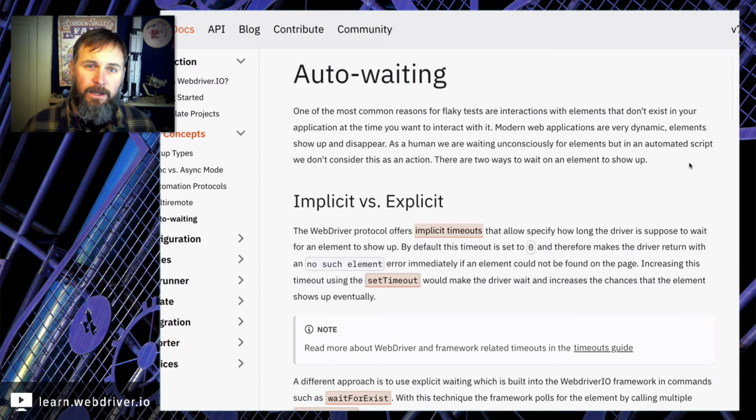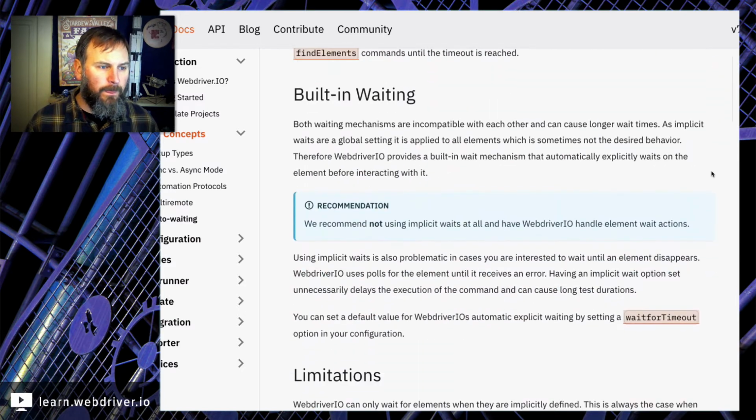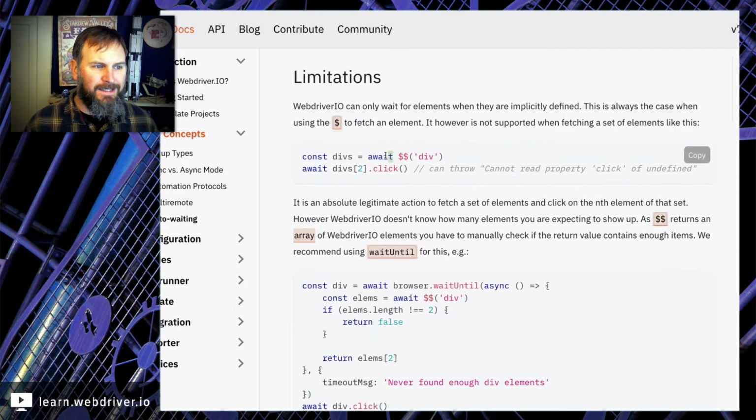I do want to say WebdriverIO does have a fair amount of auto waiting built in. It depends on what waiting you're talking about. The part about using the await keyword is different from waiting for elements to appear or disappear on the page. So WebdriverIO, you see, it does have to use the await keyword. However, if you try doing something like a click, it will actually wait for this div to appear and then try clicking it. So it will run the isExisting command multiple times, waiting for that element or those elements to appear.